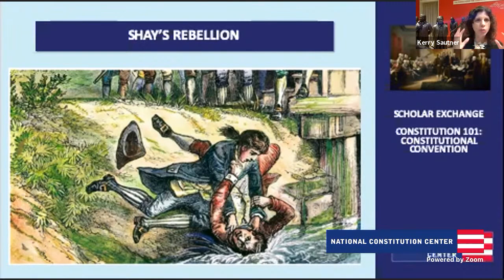I want to do one quick wrap up because I think Shays' Rebellion is a great example of the violence that pops out of this disconnect between the states. So what Tom just laid out for you is that we're living under this kind of loose league of friendship, kind of like just a deal we all made with each other. The states are like different countries. And we're saying, okay, we'll work together for the revolution. But after the revolution, it's not working because we need to work as a team.